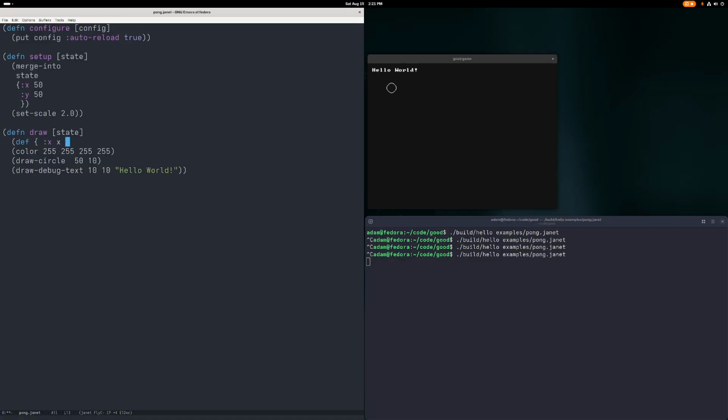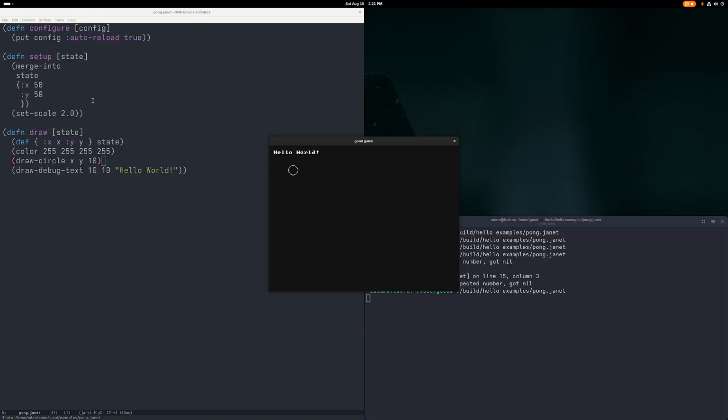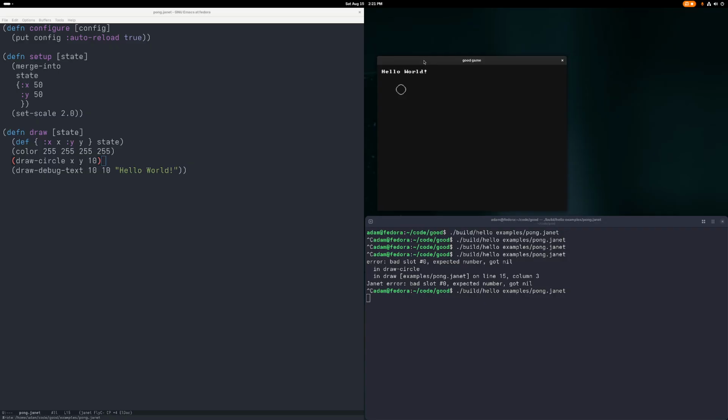I really like the destructuring in Janet. So this will be x y. This won't work on first reload because setup won't rerun, so x and y on state are nil. But now that I've reloaded, they're set.